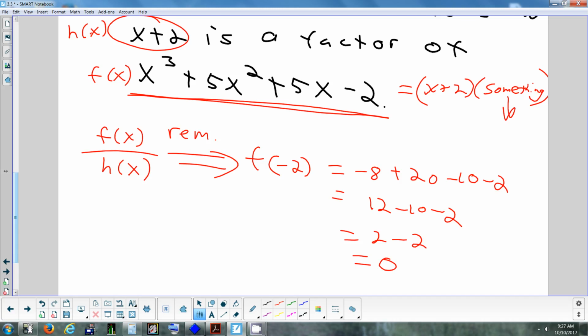So now this kind of gives you an idea of how you could solve higher order problems. If you can take something that's a cubic and you know something is a factor, you can divide through by it and turn your problem into a quadratic, and then we can solve it with quadratic formula. So that's always the goal, to eventually turn it into a quadratic. How would you know x plus 2 is a root to start with, though, if they didn't tell you that? That's a little trickier. We'll talk more about that later.